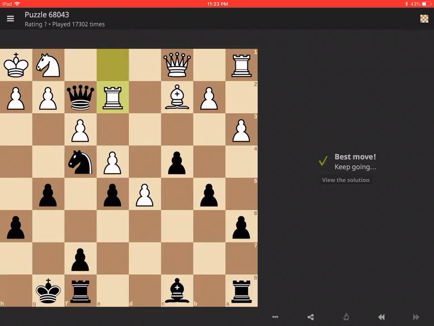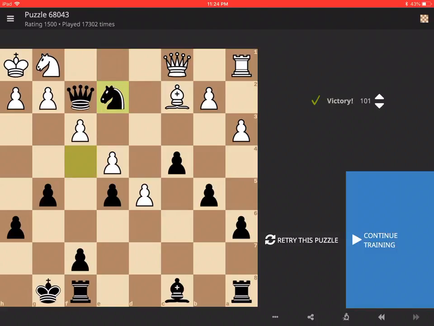Okay, so it could have been mate, but he has to move his rook up, and I don't want to take with my queen because of his knight. And that's it, yeah. All right, so he would probably take with his knight there. Let's try another one.